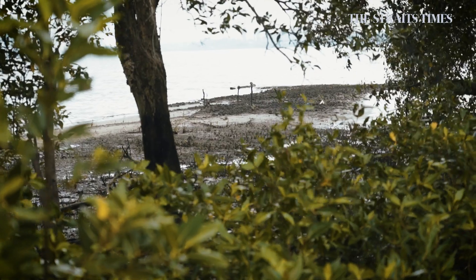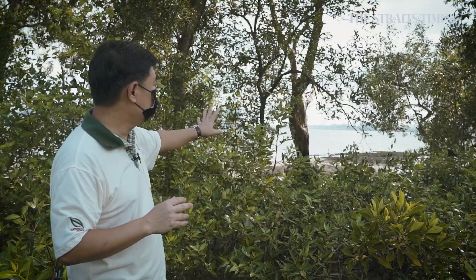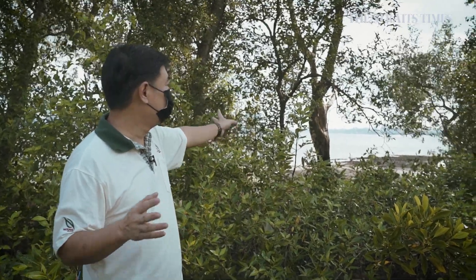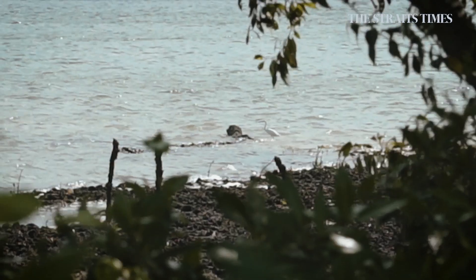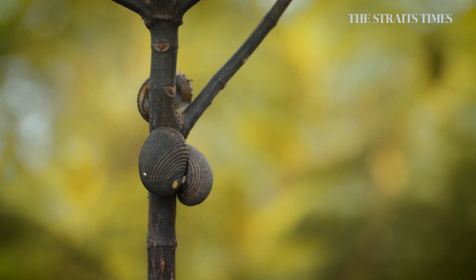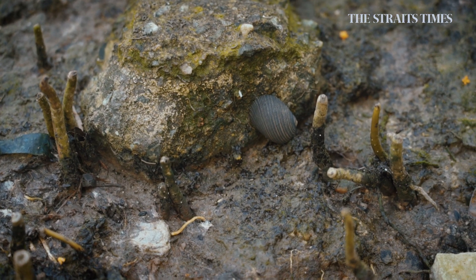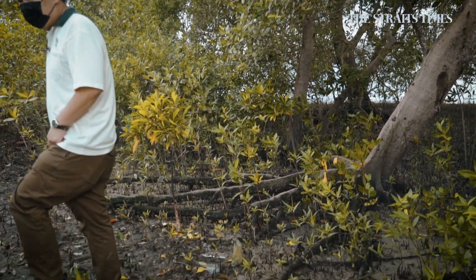Because all that circular current energy has stopped, the pit you can see here — which used to be fairly narrow due to all the wave action removing sediments — is now slowly starting to accrete. Young migratory birds flying in during the migratory season from the East Asian–Australasian flyway sleep inside Sungei Buloh wetland reserve, and when it's low tide they come down to this pit to feed — and they feed very well — simply because of the organic matter that has started to accrete here. This has led to invertebrates coming back and repopulating the area, including snails and worms that establish themselves in the sediments, providing a rich source of protein and food for all these migratory birds.